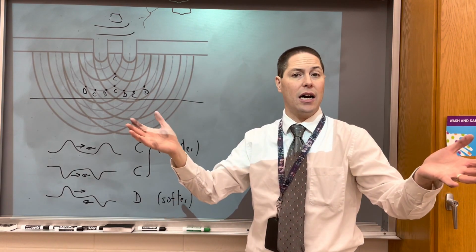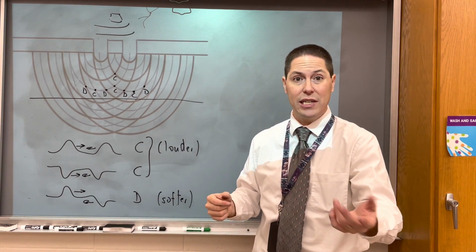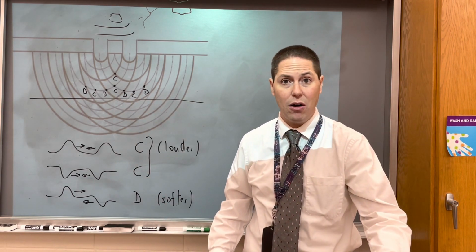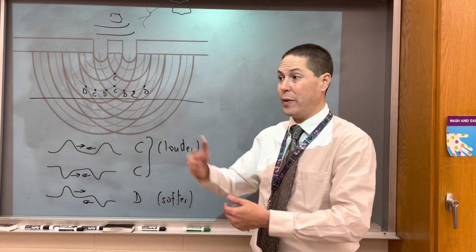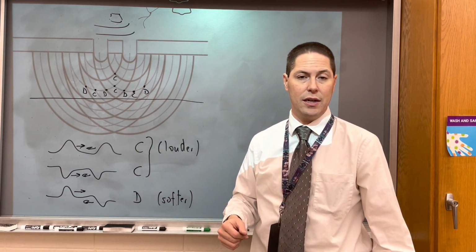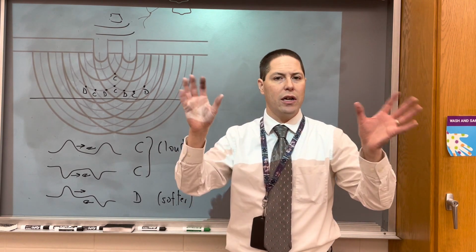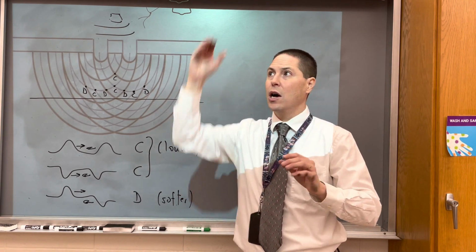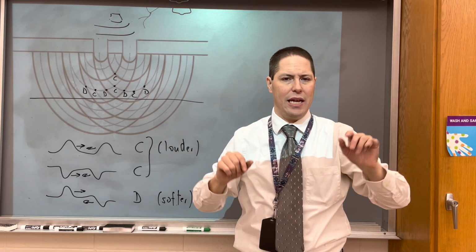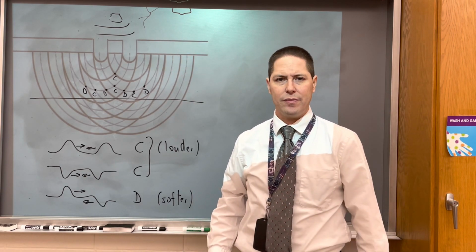Now, if you're in this concert space and you paid a lot of money for your seat and you're sitting in one of these places of destructive interference, you're not going to be very happy at all because it's going to be relatively softer compared to someone just a couple seats down the line where they're hearing constructive interference. Now, if you've ever been in one of these auditoria or concert spaces, you might notice that the walls and the ceiling have panels hanging from them or odd shapes to them. What do you think they're there for?